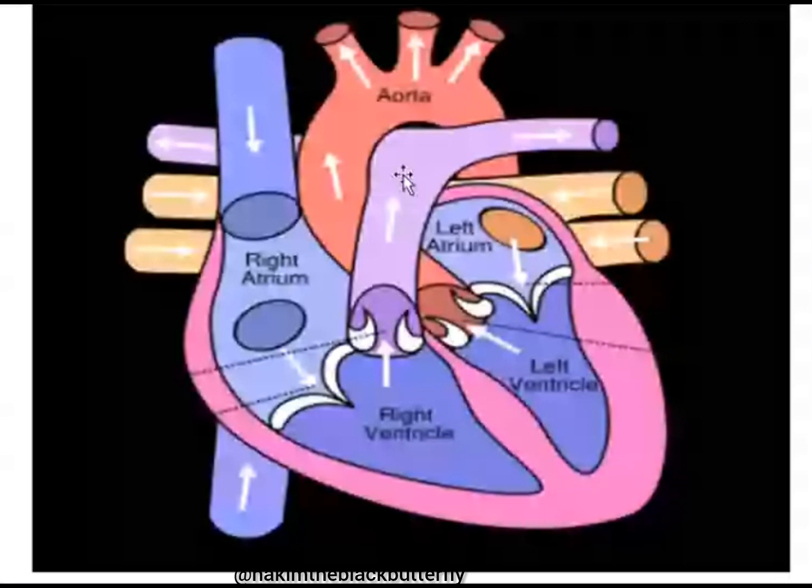After the blood goes to the lungs, because the pulmonary trunk is going to divide into the pulmonary arteries, it will go and receive oxygen and come back to the left atrium through 4 pulmonary veins, 2 on the left and 2 on the right. From the left atrium it is pumped into the left ventricle through the mitral valve or bicuspid valve, and the left ventricle pumps it into the aorta through the aortic valves, which are semilunar, and the aorta distributes it to the body.